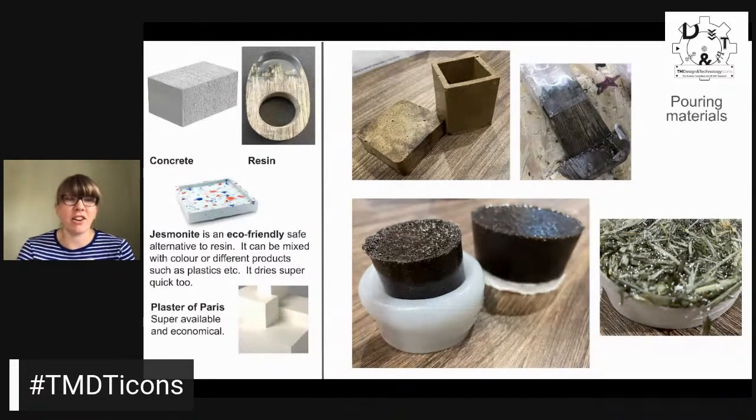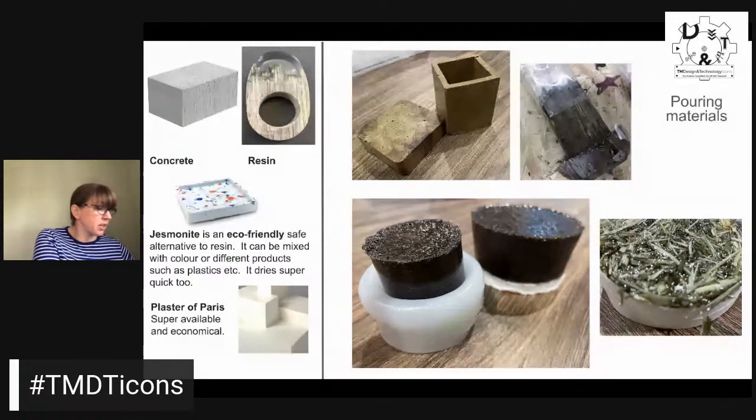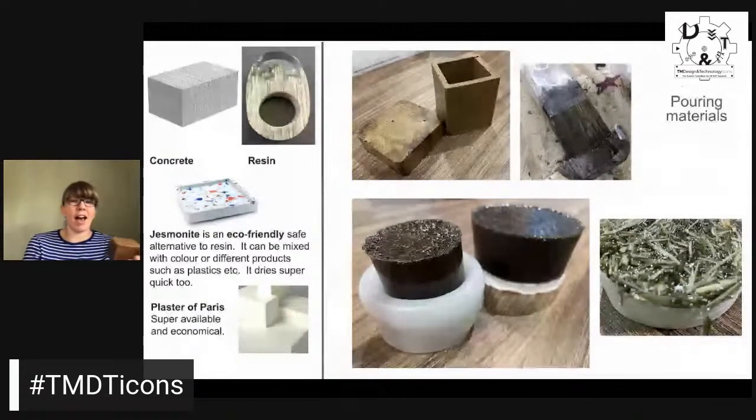But I went from resin and I loved playing with it. And we had students who used wood, and there's a little ring up there that they made. And then I started to look at the materials I was putting with the resin. So we've had students do really cool stuff, we had one student who had a tortoise and they used the natural grass with all the flowers in to sort of mess around. And I've really started looking at making a silicone mold. So making the silicone molds ourselves. You can tell the bottom of this is a bit thin, and using other materials.